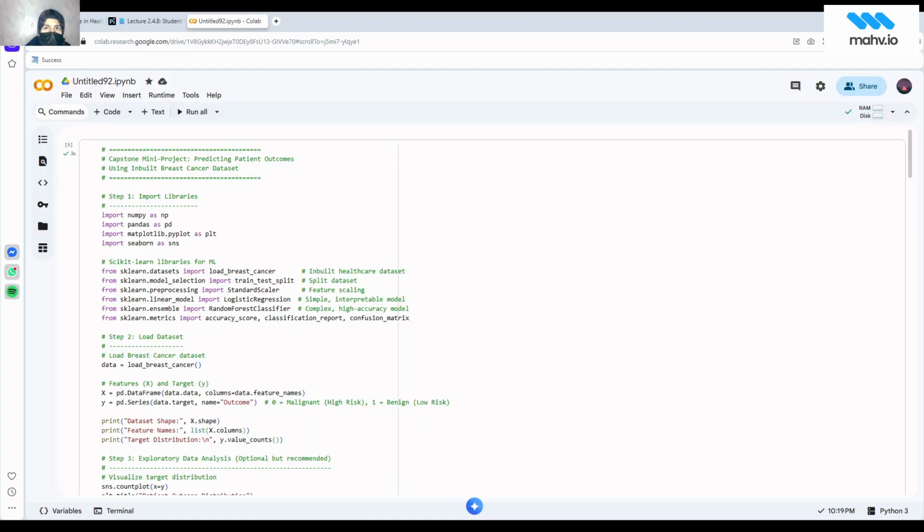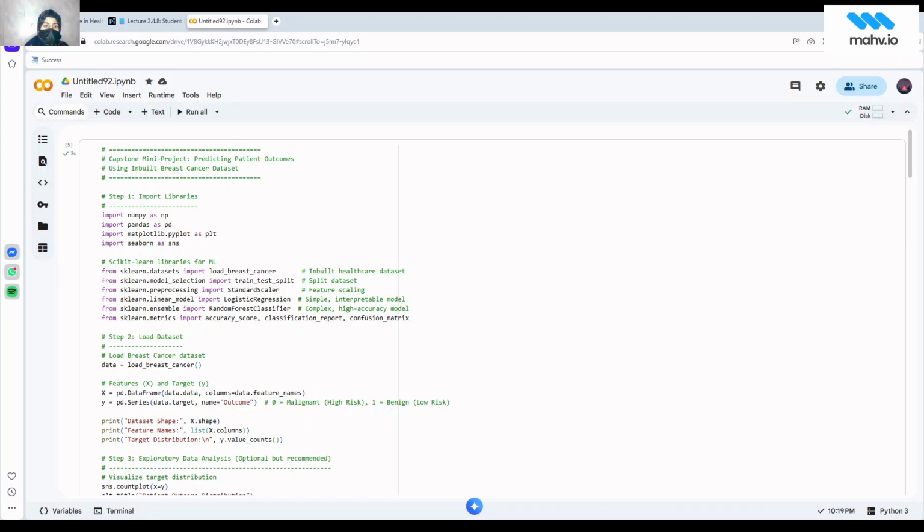So we first import the libraries: NumPy, Pandas, Matplotlib, and Seaborn. NumPy is for numerical calculation, Pandas is for data analysis, Matplotlib is for data visualization, and Seaborn is the versatile version in which we plot beautiful graphs and visualize our data.